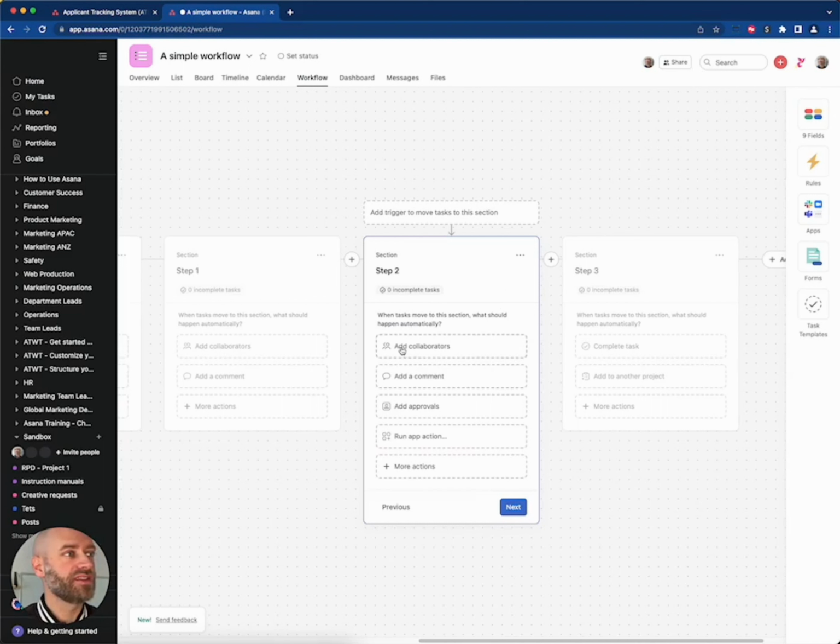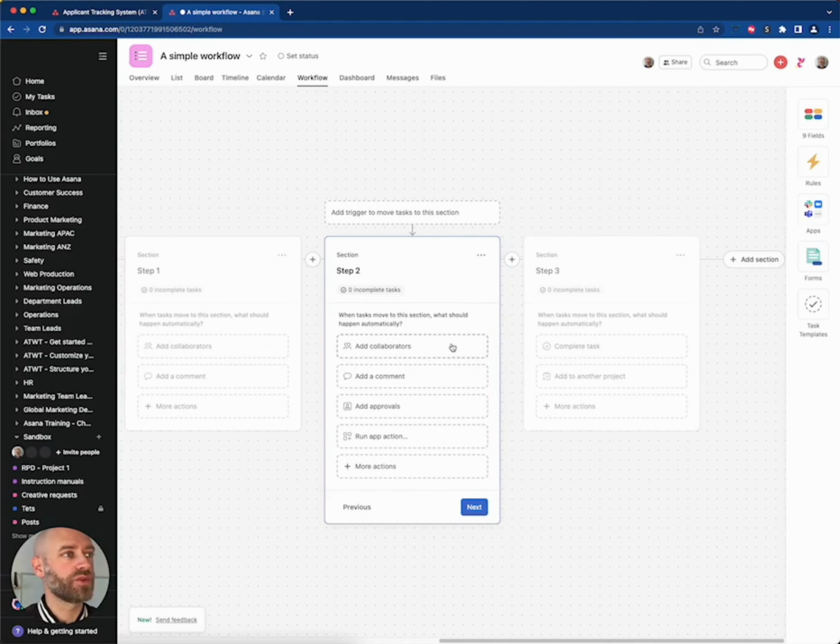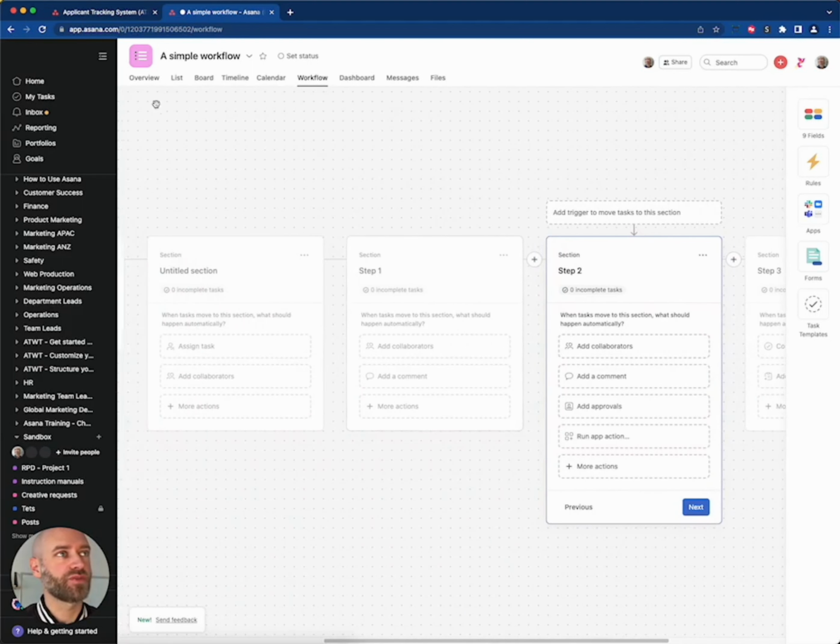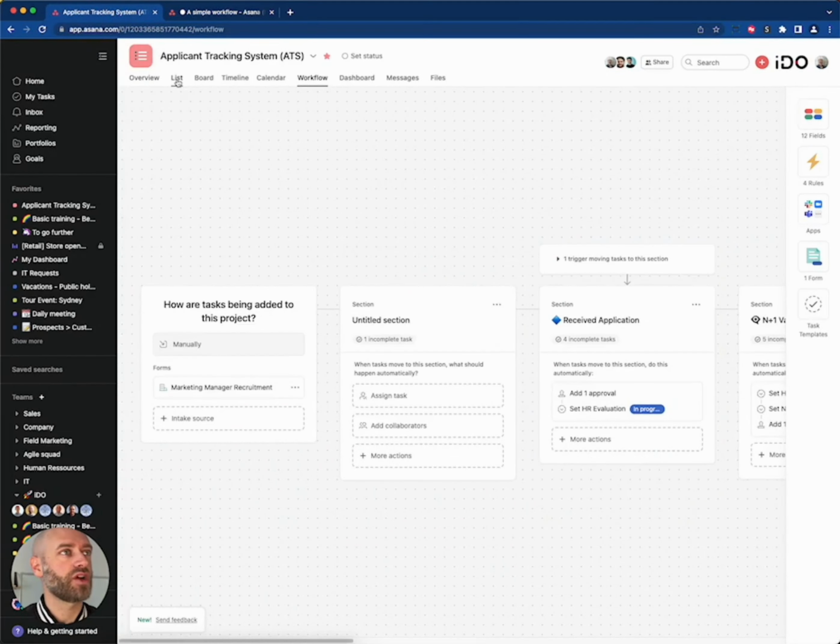And then you can define what's happening when something is added to the section, right? So when the task arrives in that specific section, you can decide on an assignee, you can post a comment. All of those are possible, again, through the existing rule feature. So this is what you would do if you had to set up a project from scratch. Let me show you what an existing, complex project does.